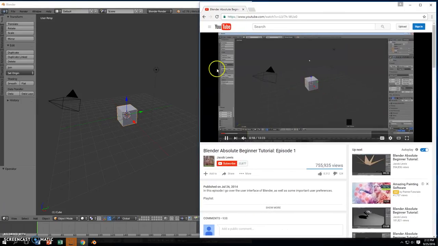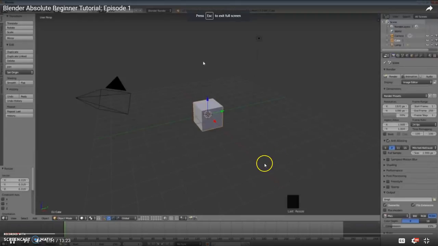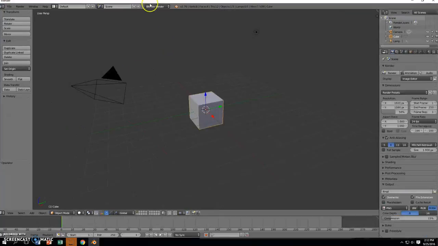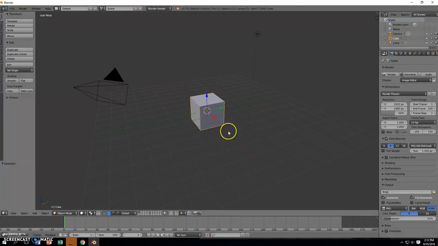And here's my video. Notice it's the same program that I'm using, but I may not be able to see everything within there. So if I can't see, I'm going to need to click on the full screen to make it full screen, and then I can see what's happening as the person is teaching me something within this video. As this video plays and it tells you to do something, you're going to need to come down here, pause it, press escape, and now you're back into a window. You can jump over here, jump onto your program, and then do it right now.